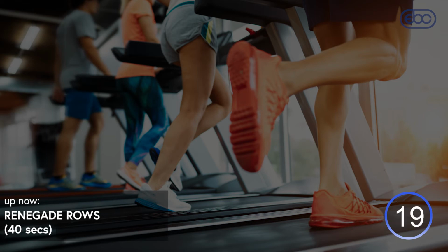20 seconds left, and then you'll have a 20-second recovery. There we go. This is targeting your lats, traps, rhomboids, and biceps secondarily. 5, 4, 3, 2, and time, guys. 20-second recovery. Now, if you feel you can go a little heavier with your renegade rows, go a little heavier or keep the same weight you got.